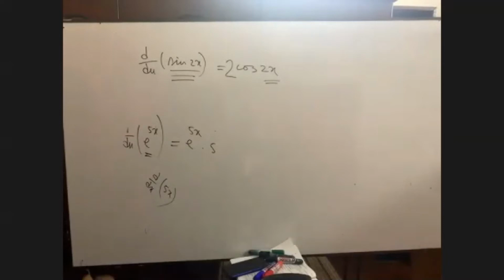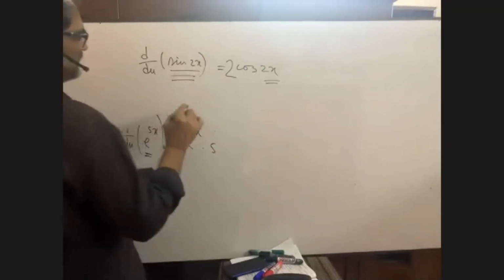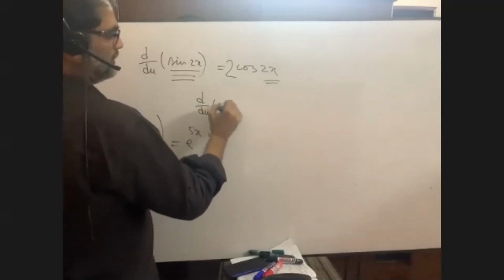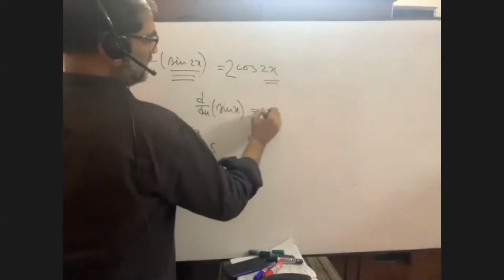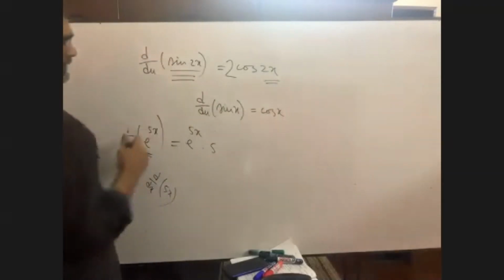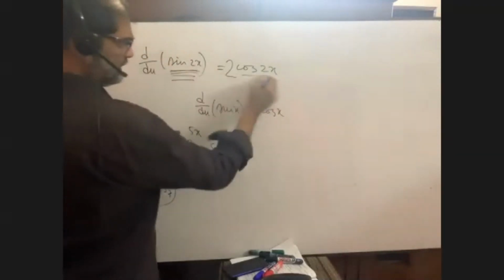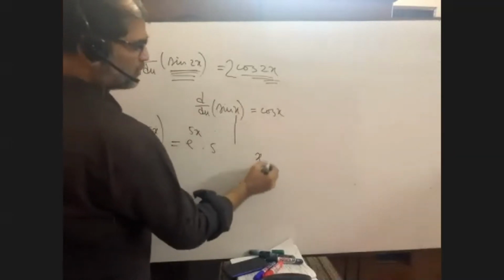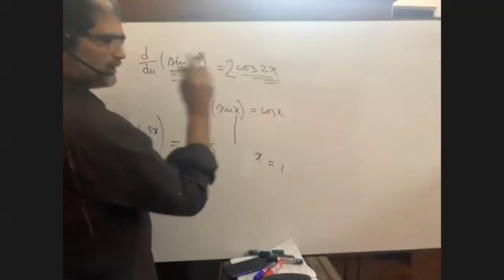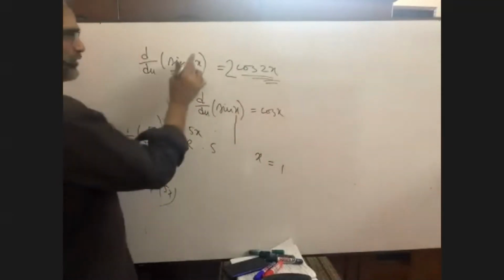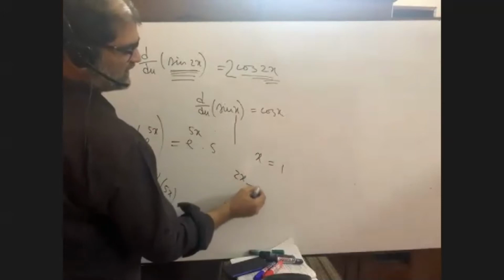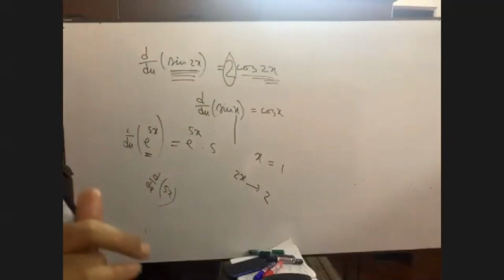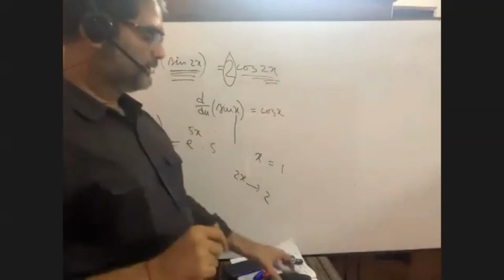I think you have got it. But up to that day, it was only sine x. So we got cosine x. You compare it, it is sine x, it is cosine x. But here it was only x. If you differentiate x, you get only 1, so no need to write down that one. But it is twice x. If you differentiate twice x, you will get 2. I think you have got it right. Yes, sir. Okay.